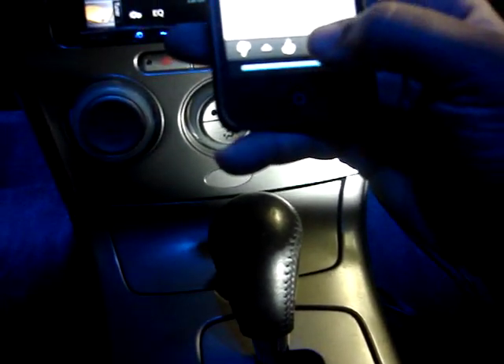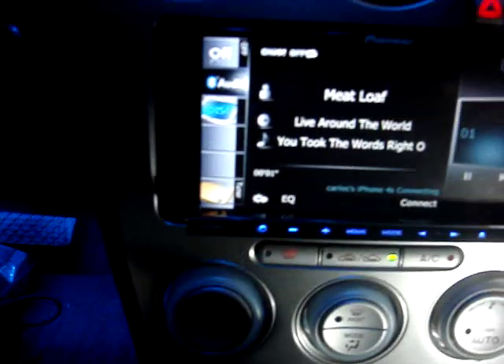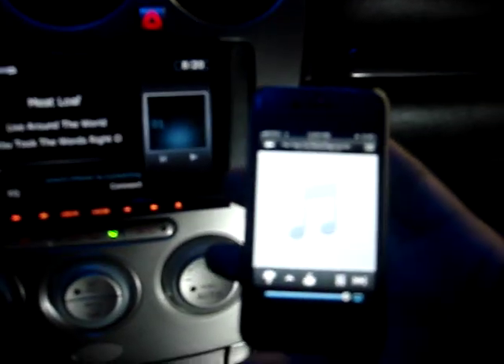I'm going to switch over to the Pandora app. We've tested it both from Android and iPhone — it works exactly the same on both. The advantage of having the iPhone is using the 51V cable. You can plug it directly into your iPhone; it's going to charge it and allow you to do video from your phone onto the head unit — a feature they do not support for Android. The only Pioneer unit that supports audio and video from Android is the AppRadio 2.